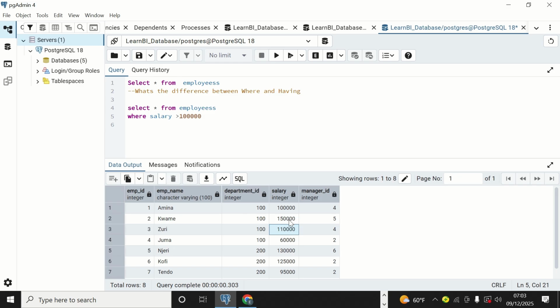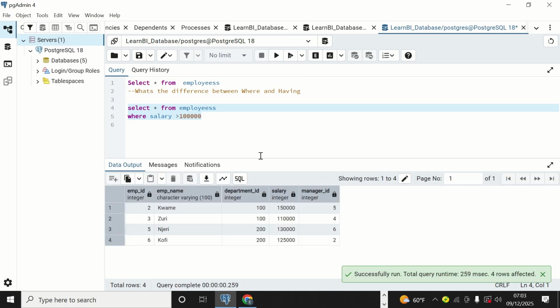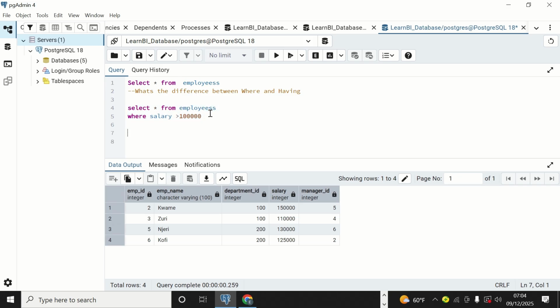It proceeds through each and every individual row. As you can see, these are the only employees earning more than 100,000. So that's the WHERE clause.